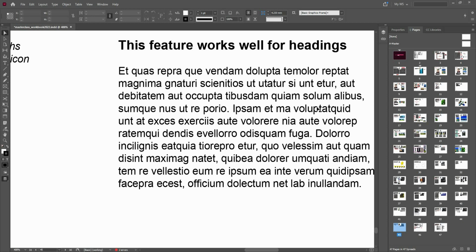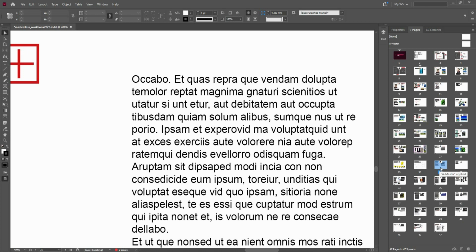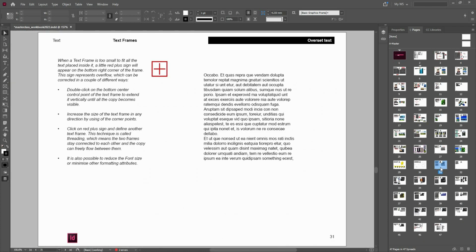And let me just mention one thing about navigation. We remember how we use the spacebar to navigate around within the document, which works perfectly fine until you have text selected. Now if you jump to page number 31, let's just double click here. Double click, and there we are.